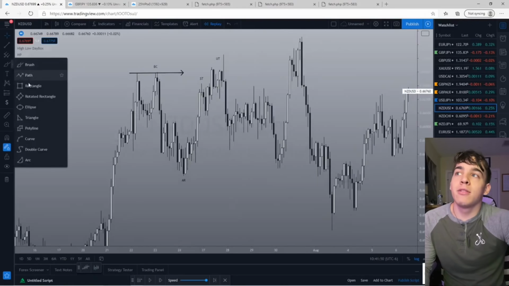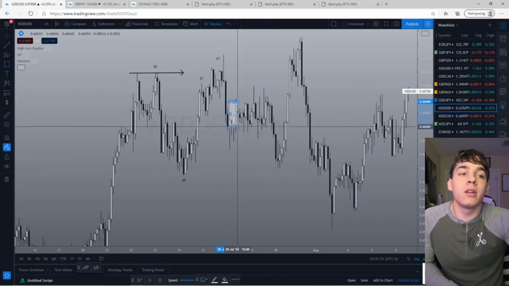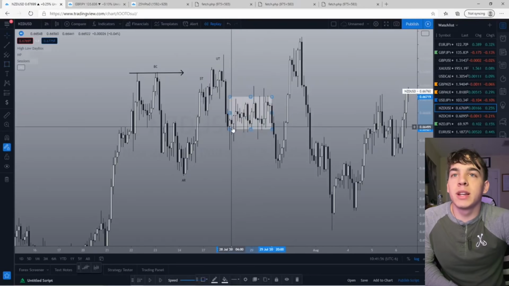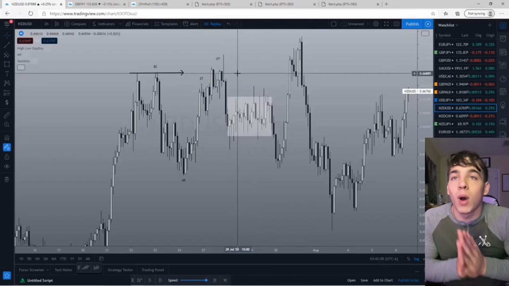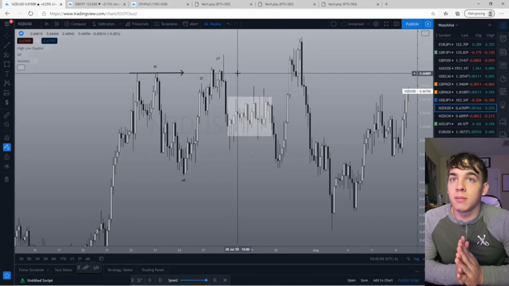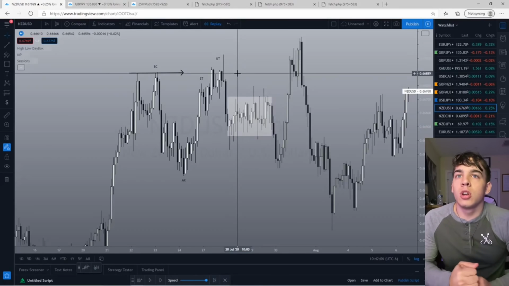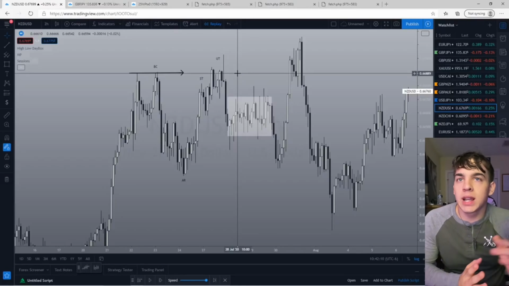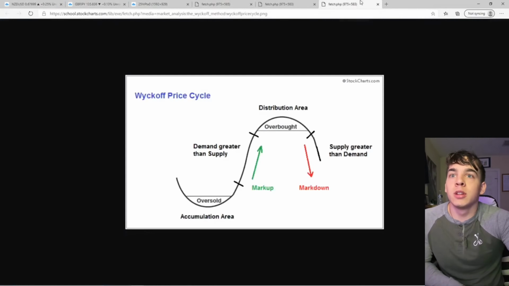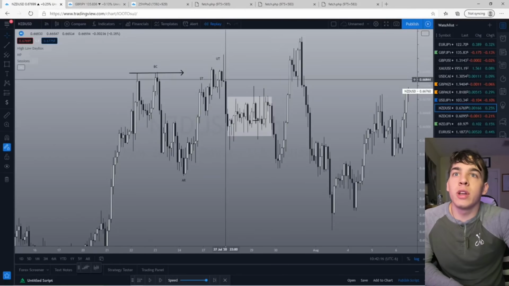So what we actually have here after our up thrust is an area of accumulation. This accumulation, right, is not necessarily part of the Wyckoff schematic, okay? Not necessarily part of the Wyckoff schematic, but it's something I like to use just as a form of understanding liquidity and things of that nature. So this accumulation is not the same type of accumulation here, right? This is just, you know, in the middle of structure.